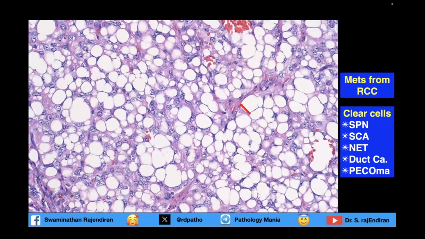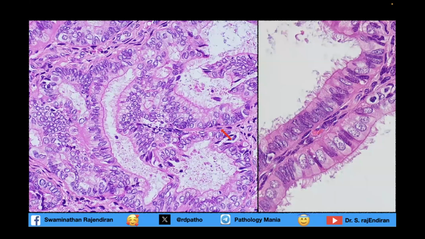the clear cells. And this is adenocarcinoma made up of ciliated. So these are ciliated columnar type of adenocarcinoma. This is a new entity. It's been described in the pancreas, I think in the lung also, and other organs also. So ciliated columnar cell adenocarcinoma.